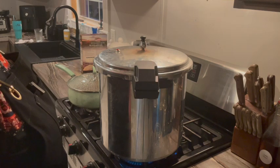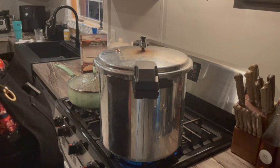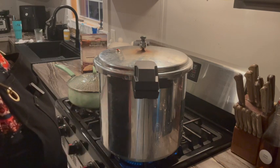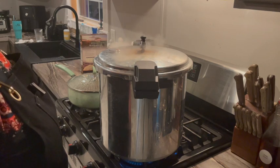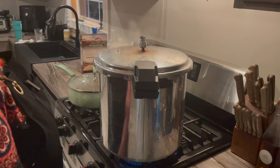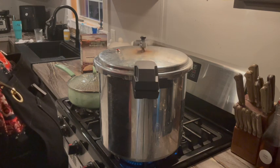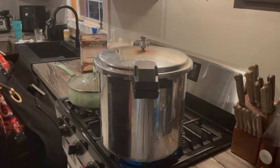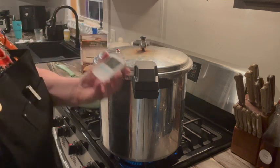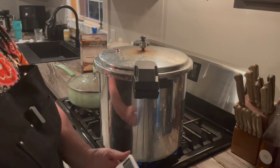All right, there we go. Maybe a little hard to see on camera, but it's rocking. There we go. And every once in a while, it'll blow off a little steam, but for the most part, it'll do this the whole time. All right, so I'm going to adjust it down just a tad. There we go. Now, got our timer set for 75 minutes. And then we'll have some canned roast beef.